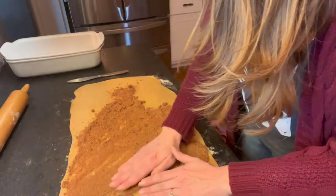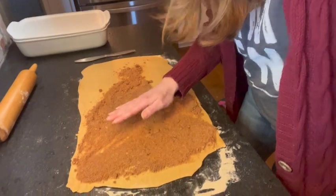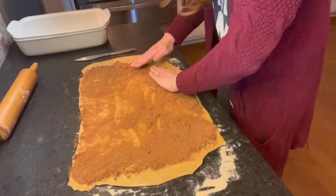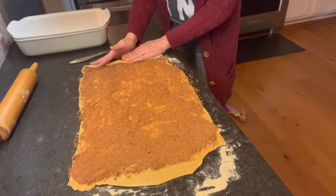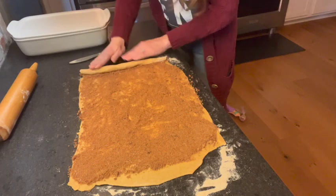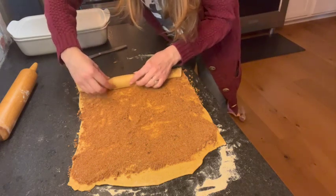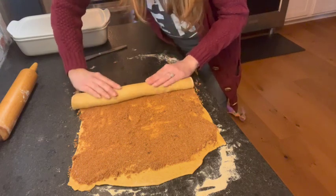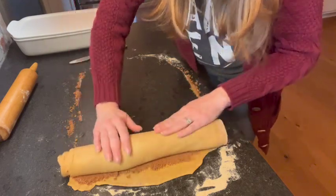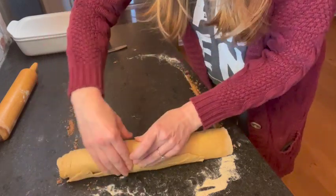We're going to go ahead and put our mixture right on top of the rolled-out dough. The goal is to put the cinnamon sugar about a half inch away from the edge on the side closest to where you'll seal it, so you have room to seal it up. Everywhere else it can go all the way to the edge so your flavor is even throughout all of the cinnamon rolls. Start rolling from the sealed end all the way down, tucking it in as tight as you can as you roll. Once you get to the end, pull up the free edge and seal it back to keep as much of that goodness inside as possible.